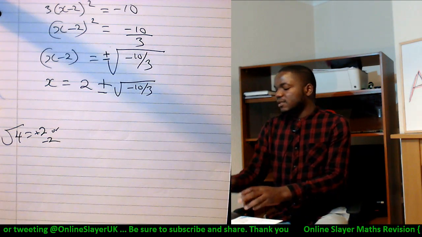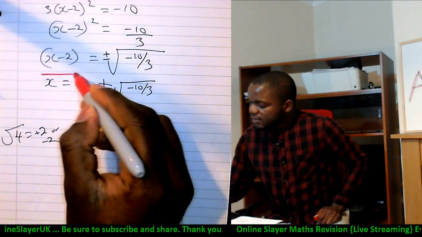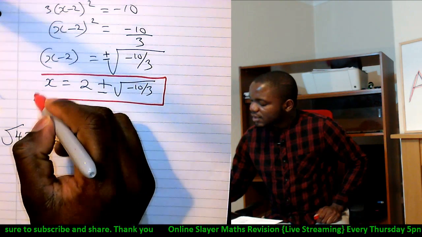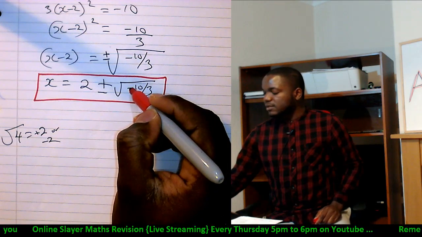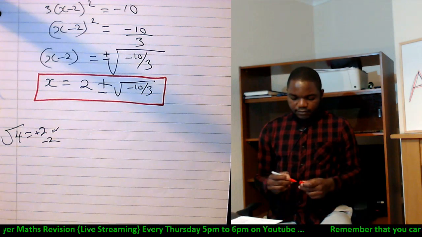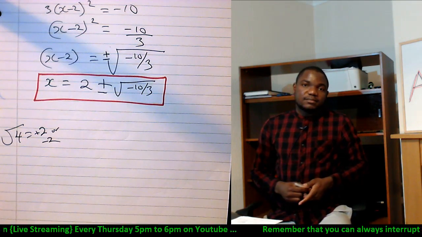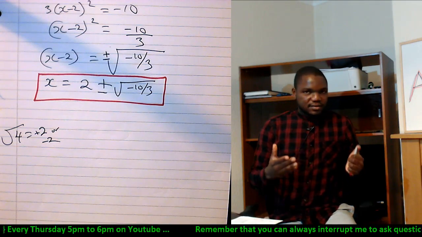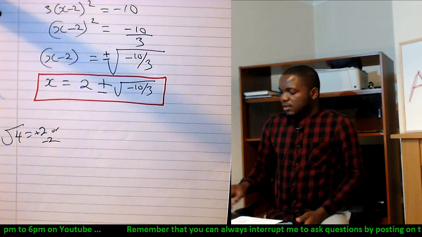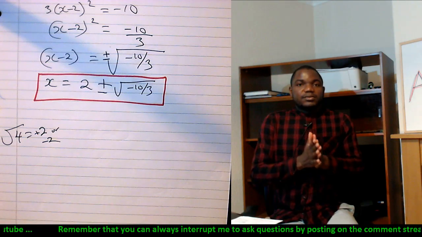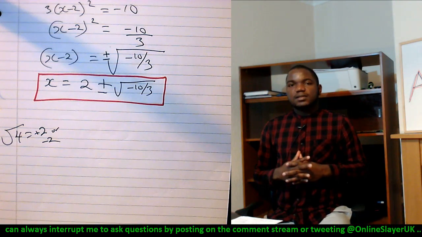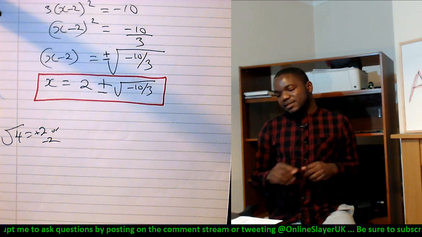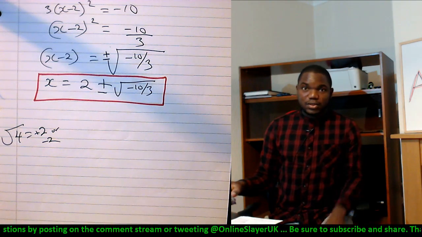Interestingly, this is also a case of no real roots. It's got complex roots because the sign under the square root is negative. So what does this tell you again? It does not cross the x-axis. Well, we've been able to get the roots using completing the square. Now let's see if we can go further to look for the minimum point, and that is the easiest thing to do with completing the square.